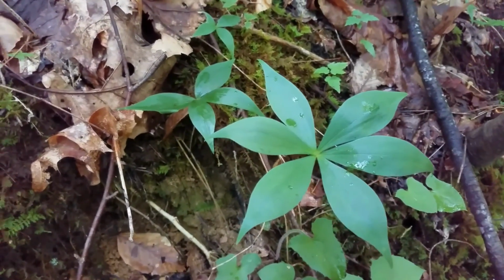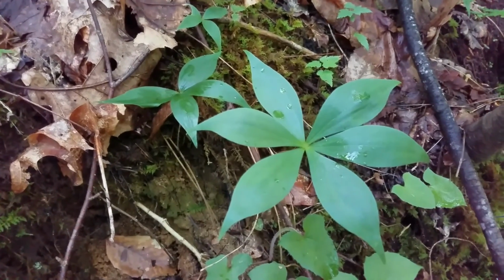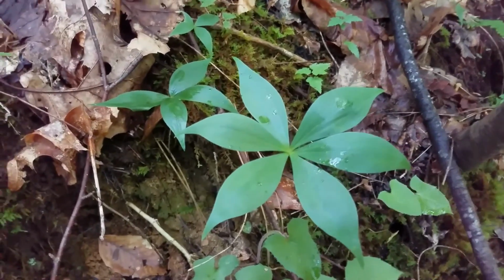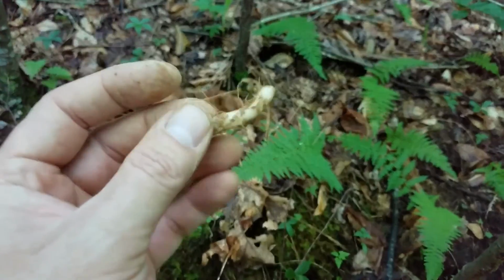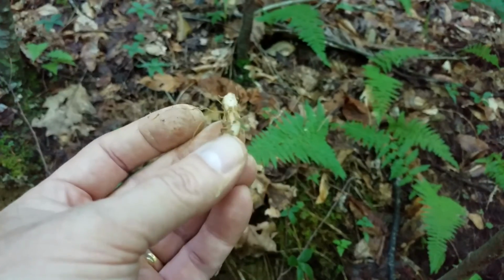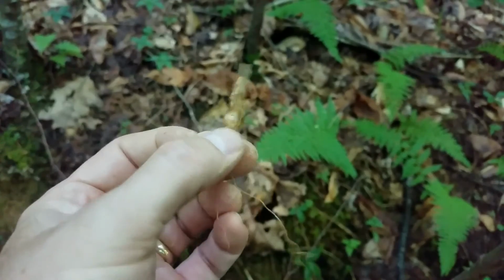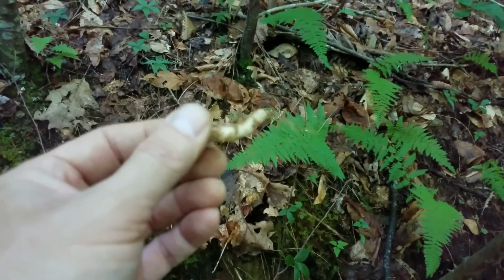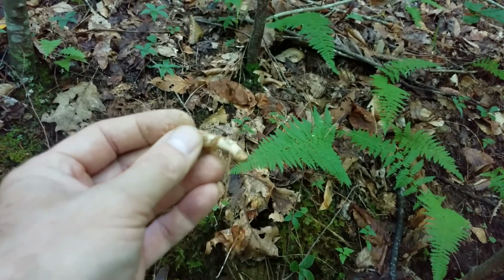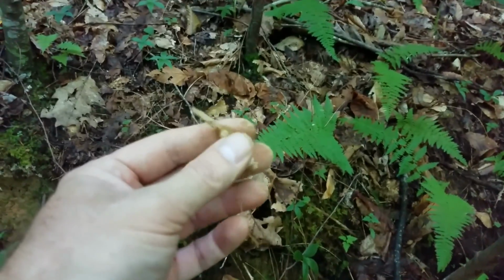I am on private property, not public lands, so I'm going to harvest this one and show you the part that you would eat. And it's the root, and it has Indian cucumber for a reason. Okay, this is the root of the Indian cucumber that I just dug up. This has a texture and a taste very similar to an actual cucumber out of the garden. So very nice edible. So what you do with this, of course, is just break off those fine feeder roots and scrape off as much of that soil as possible. And it's a pretty nice little trail nibble.